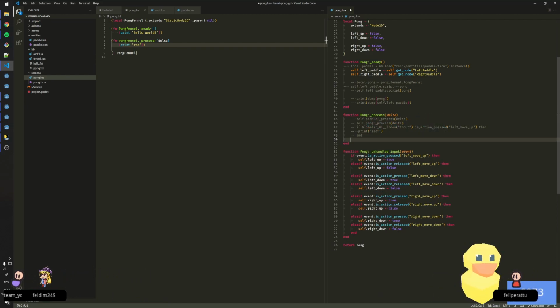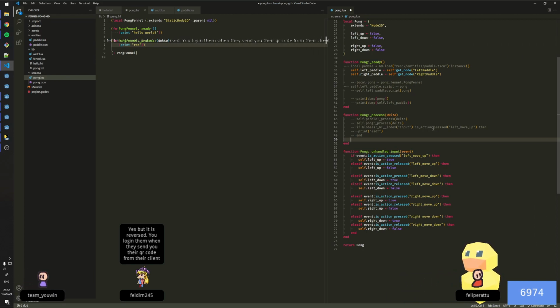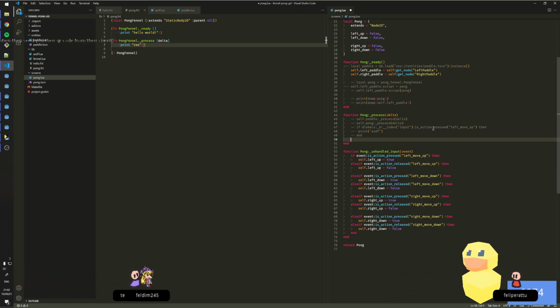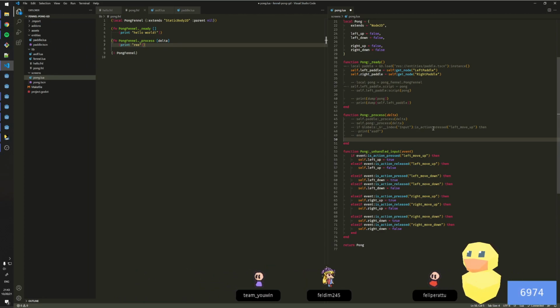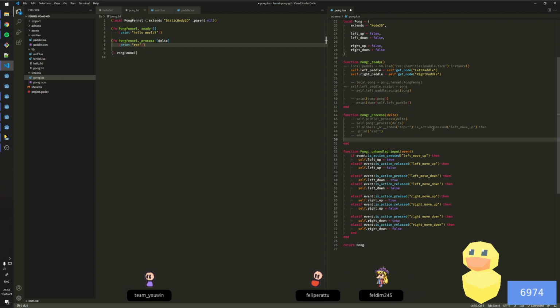Right. Because as far as I know, there's not really server-side Discord extensions. So you log in them when they send you their QR code from their client, yes. You are then logged in as them on your clients, yes.